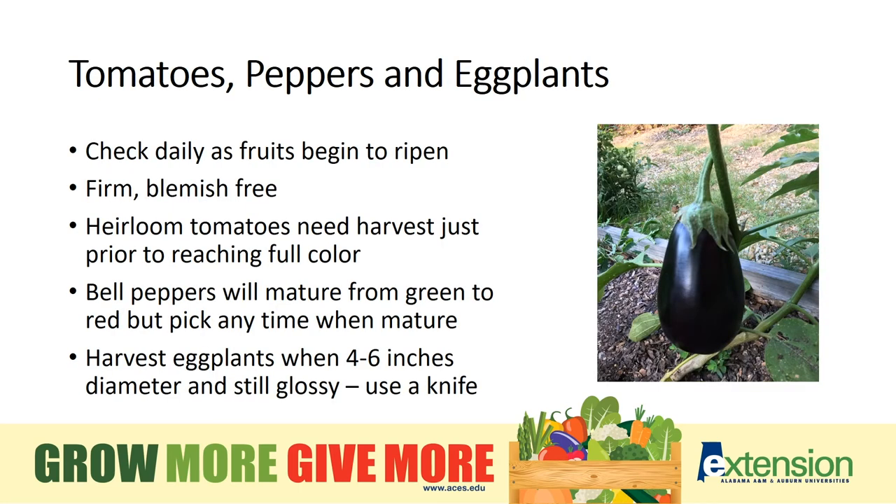Many home gardeners think tomatoes, peppers, and eggplants are the plants that make their efforts worthwhile. These should be picked when they're ripe but blemish free. Once you see a tomato start to ripen, make sure to check the rest of the plant daily. Many pepper varieties will ripen from green to red over time — harvest when it appeals to you, but you might want to let a few ripen later into the season. Most blemished fruits are perfectly fine for eating, but you will want to stay ahead of the growing curve. When harvesting eggplant, don't try to rustle them off the plant — be sure to use a sharp knife.